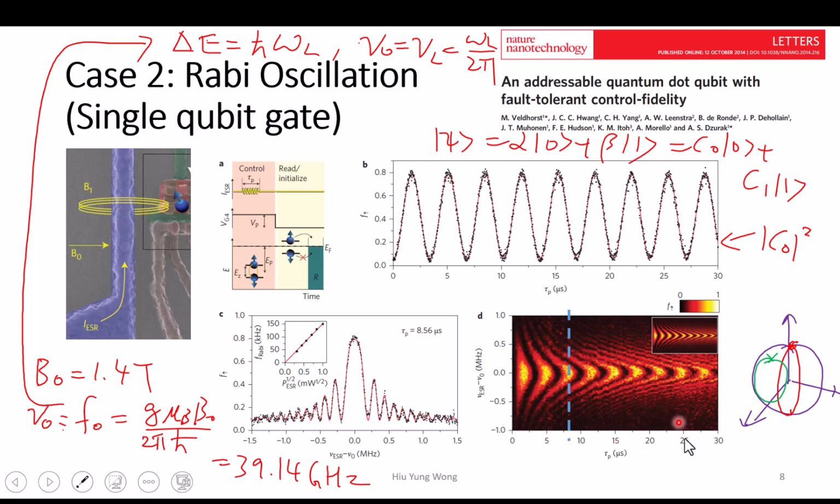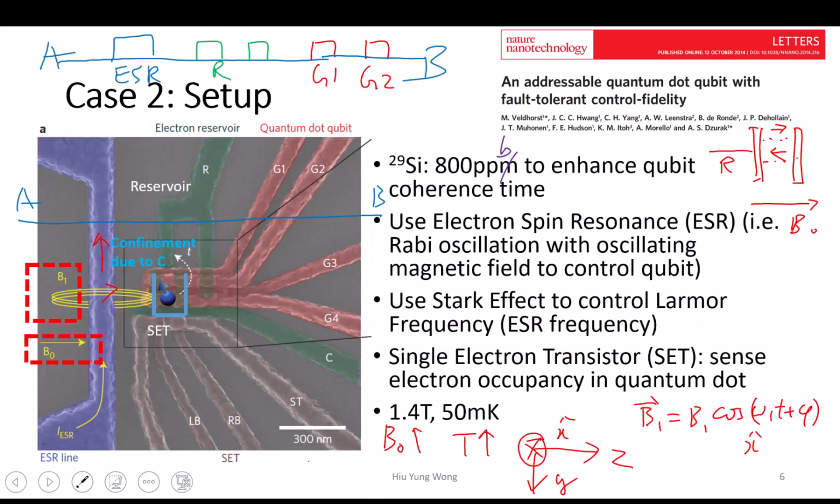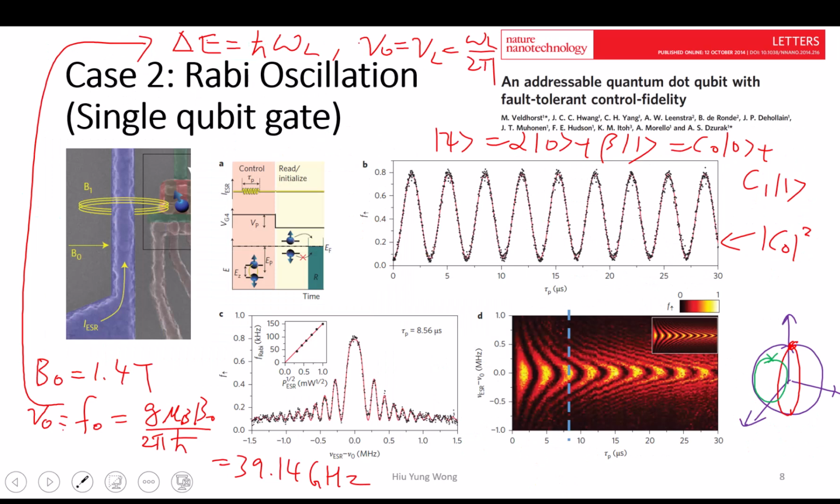Now, this is another, what they call spectrum, which is very useful. What they do here is try to see, if you apply a frequency that is out of the resonance, electron spin resonance, ESR. And that resonance is what? When omega L equals the Larmor frequency, omega 1 equal to omega L in our derivation. It means that the frequency of this current is the same as its precession frequency. Then you will see a big peak. If you have some offsets, then you won't be able to drive it.